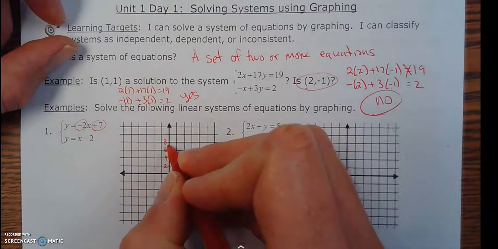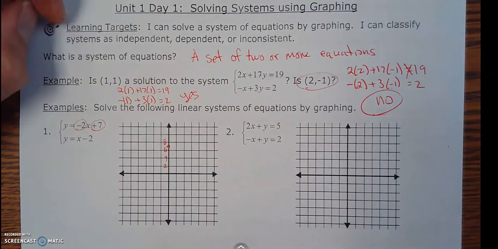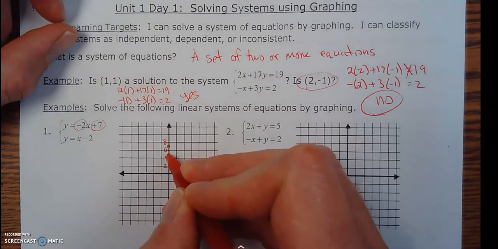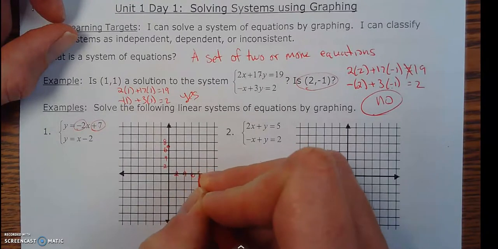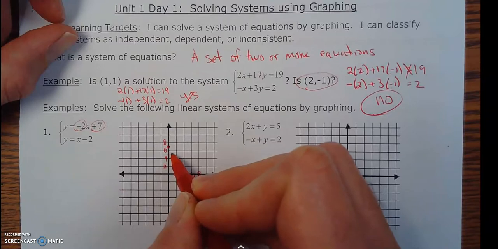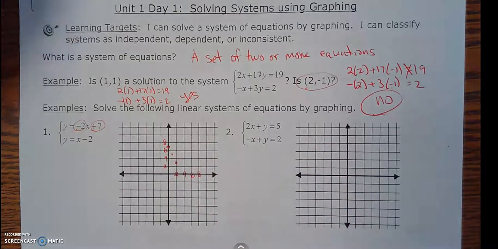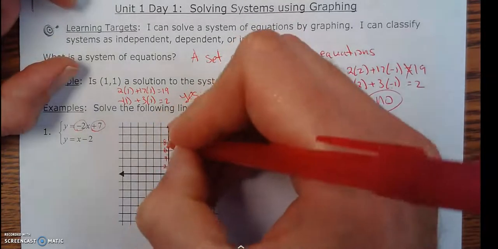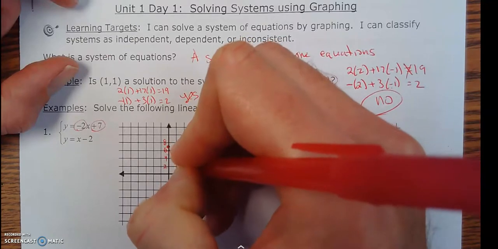So I'm going to go up 7. That means I'll be halfway between 6 and 8. And then the slope of negative 2 means down to the right. So I'm going to go down 2, and then we can make this 2, 4, 6, 8. Down 2 over 1 would be somewhere in here. Down 2 over 1, somewhere in there. You kind of see that pattern, and you can connect the dots. Just draw some straight lines here.